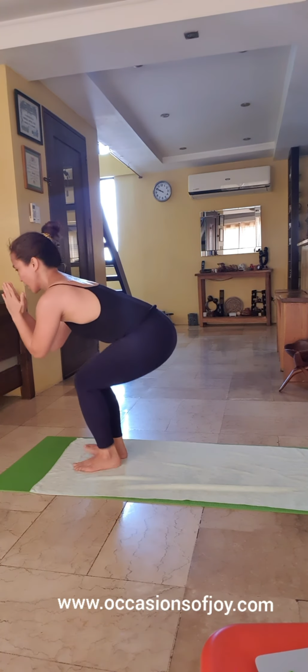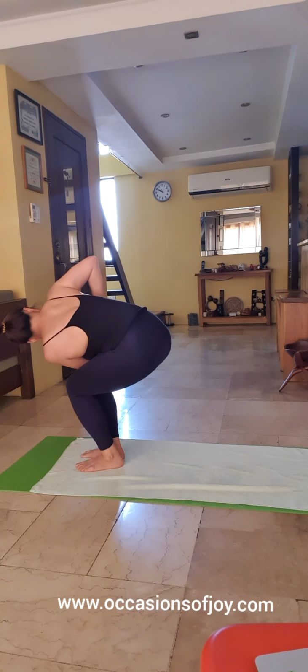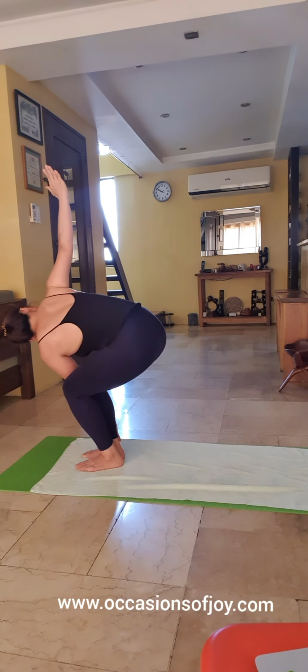Shift your weight back into the heels, and then twist, bring your left elbow across to your right knee. Open your heart to the right side wall, and take your gaze to the sky. If you want to come deeper into your twist, option to extend the arms, reaching the left hand down to the mat, right hand to the sky. Then bring the hands back together. Stretch. Oh yeah, really beautiful.